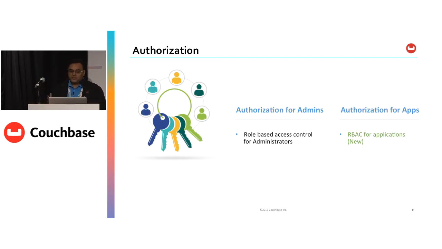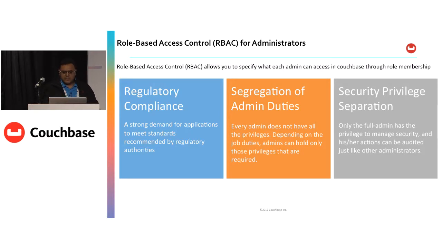So within these two personas, there's a feature that we added in the previous release of the product, which is role-based access control for administrators. And there is a net new feature that we have introduced in 5.0, which is authorization for applications or services. So let's quickly look at the administrator stuff, and then let's go into the more exciting stuff with applications.